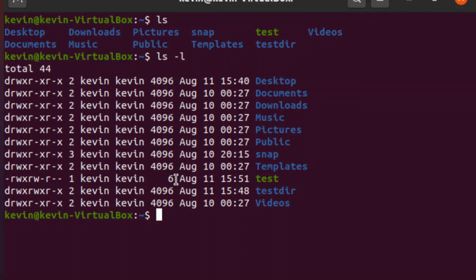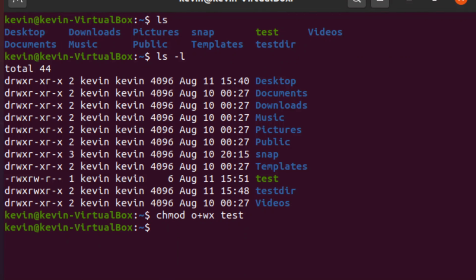Let's go ahead and do chmod, and let's do other, o, plus, so add. And let's add write to it. Or let's go ahead and add write and execute, so we can follow the example in the PowerPoint. And then you have to specify the file you're doing it to.